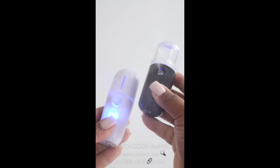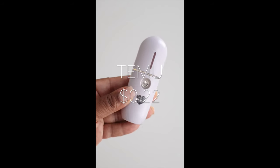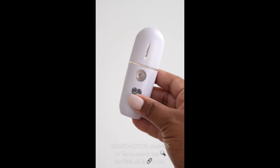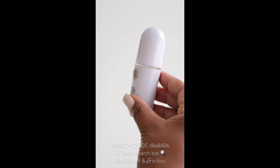So now that we know how they work, let's talk price. This one from Amazon comes in a set of two and is $7.99. This one from Temu comes with one and right now it's 22 cents. I'm not sure what the usual price is, but I think you guys already know my answer — I would definitely go with the one from Temu. It operates pretty much the same as the one from Amazon, with the exception of the design. It's just the better buy.